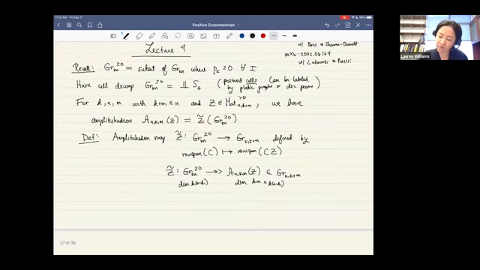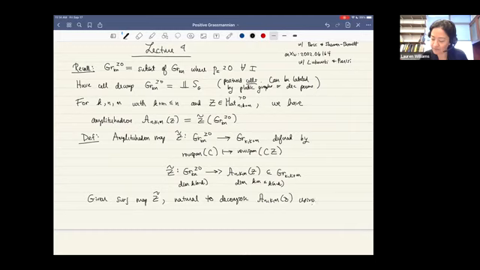Okay, but now we know a lot about the left-hand side, and so it makes sense to try to use the left-hand side to understand the right-hand side. So given such a surjective map Z tilde, it's natural to try to decompose the right-hand side using images of positroid cells.